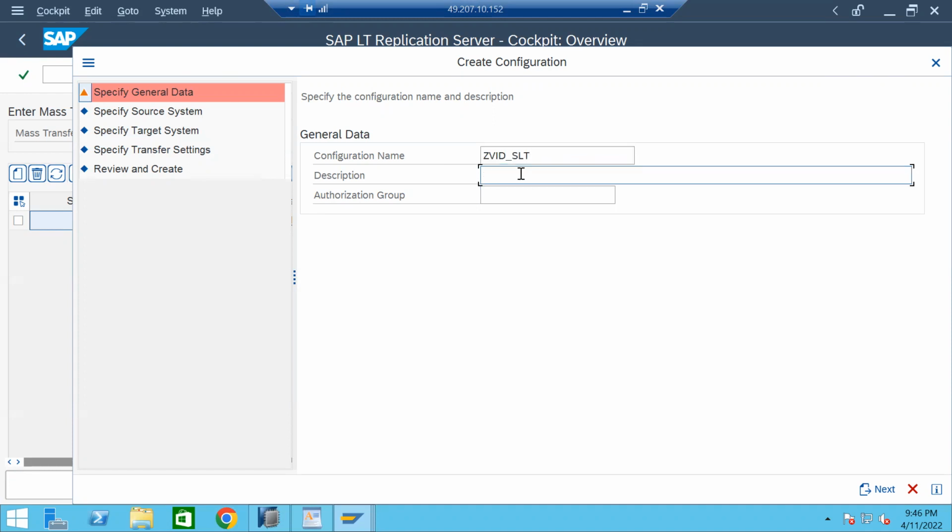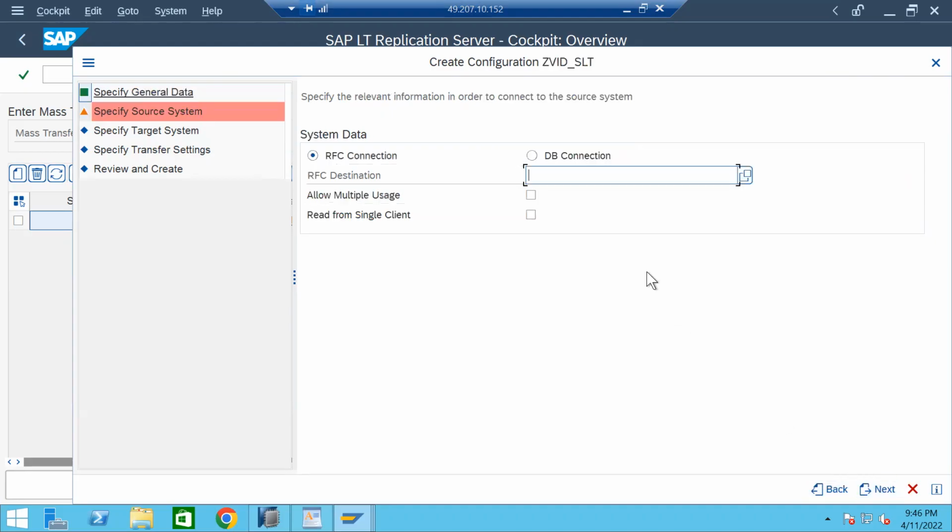So give some description, right? So this is our schema ZVID_SLT. So select the next button. So our RFC connection name.